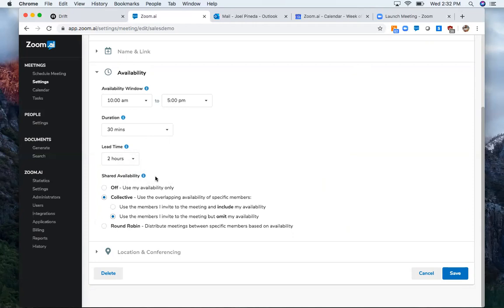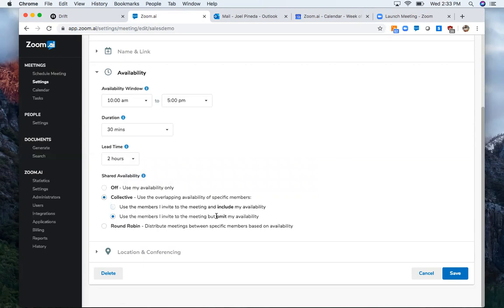Here at the bottom, we have a host of different collective options that you can include into your meeting type. You can have members included into your availability. So these are people that are within your corporate account. So for example, if you have a hiring manager that both of you need to meet with a candidate, you can use that to overlap your availability and the candidate can see kind of one slot. One of the big things we work on is not only making your job easier as a recruiter or sales, but also having a great candidate or external experience. So instead of going back and forth trying to find a good time for you and the hiring manager and the external, it just gives you visibility into both you and the hiring manager.